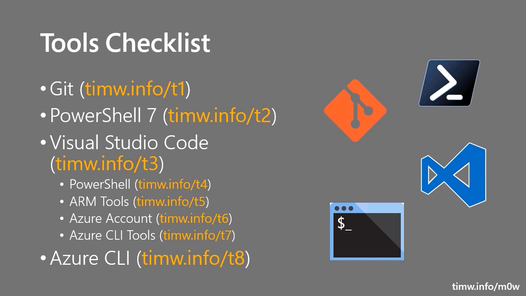CLI is a scripting language that used to be the only game in town if you were not a Windows user, but now that we have PowerShell 7 and the Azure PowerShell modules run on all operating systems, there's less of an isolation factor. So now it's really going to be you and your team's preference whether you want to use PowerShell 7, Azure CLI, or both, or maybe neither.